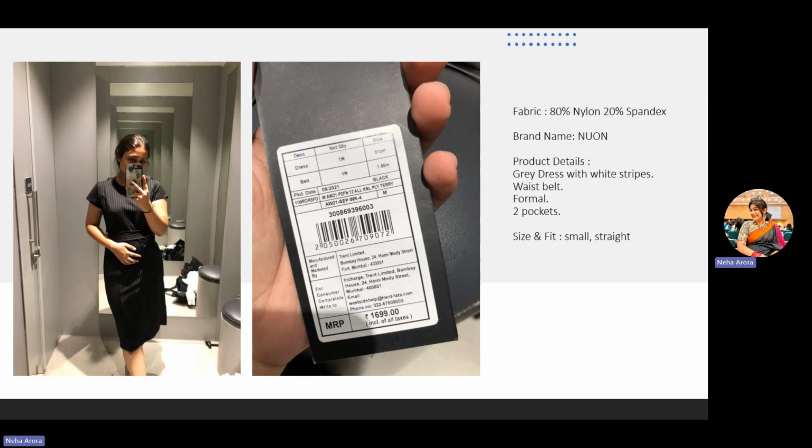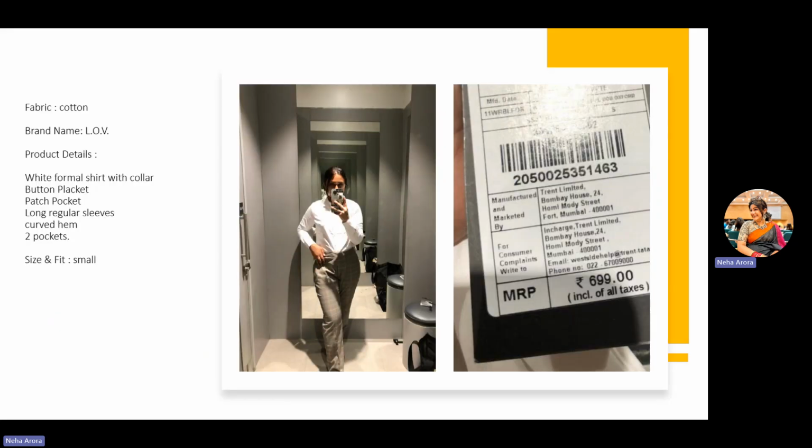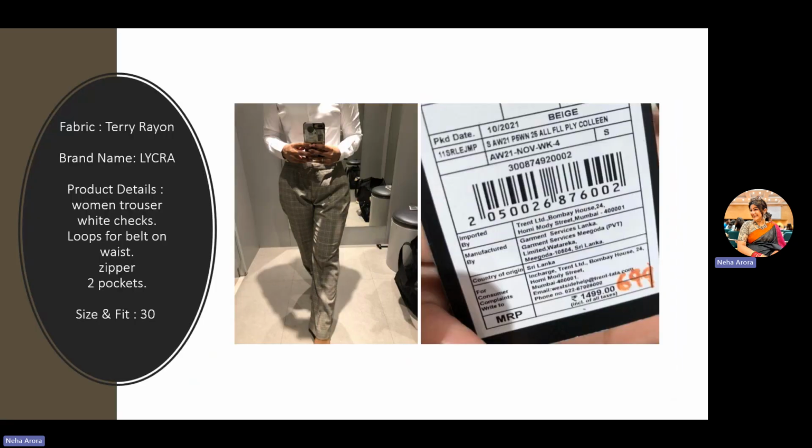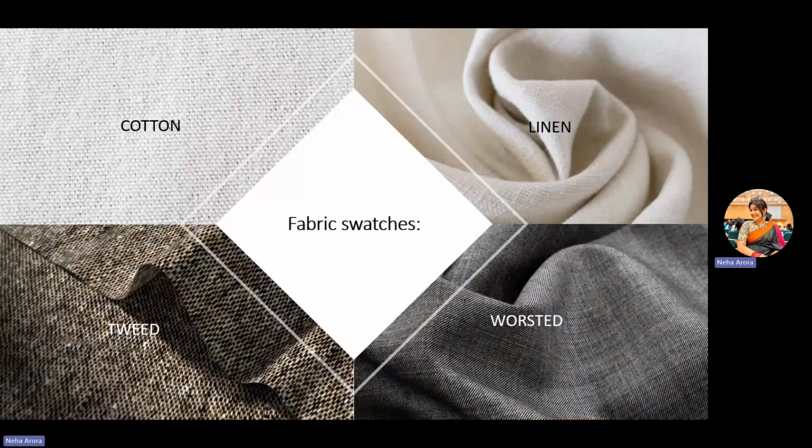All this information generally helps the student get more information about what is mentioned on tags, and they also see the different label qualities and the labels inside the garment. After doing the research, they start getting the information about the swatch board. A swatch board is about the different types of material, such as the fabric, cutting, etc., and the trims, buttons, zippers, etc. that have been added into the garment.